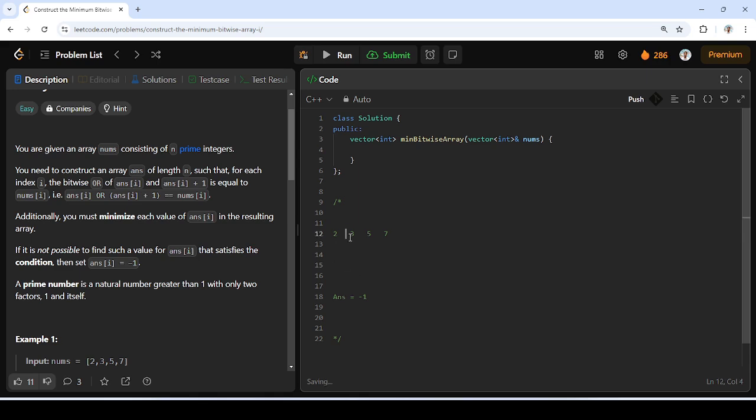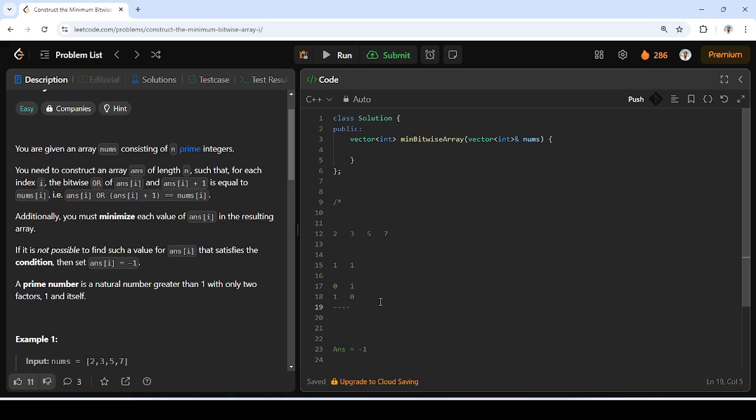I encountered 3. That's 1, 1. I see I need to minimize answer. So let's try to, because MSB is always the most significant bit, right? That's what MSB stands for. So here, if I try to set the MSB to 0 and let the others be as they are, and now if I increment 1, so this is 1, I increment 1, so I'll get 2.